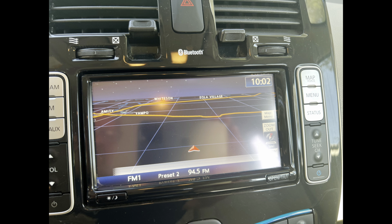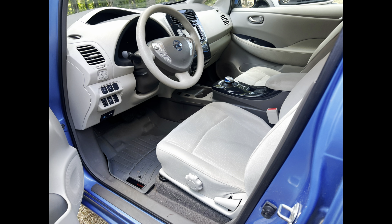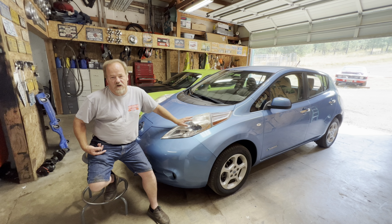The car has navigation. It has power windows, power door locks, air conditioning, all those things. Whenever you use the heater or the air conditioning, that reduces the number of miles that you can travel on a charge. I live up on a hill, and when I go down the hill, the brakes generate power when I'm braking, which puts power back in the battery. Sometimes I see as much as 34, 35 miles of range. So not horrible. Well, maybe it is. But again, somebody that's commuting 5-10 miles each way each day, or maybe they travel a little further and have a charging port at work.